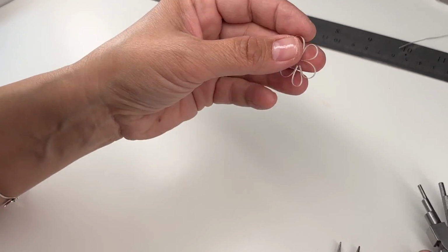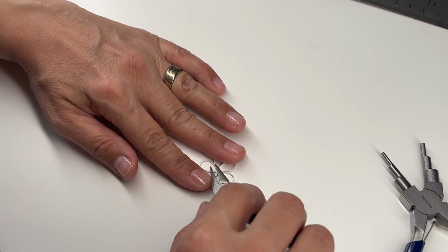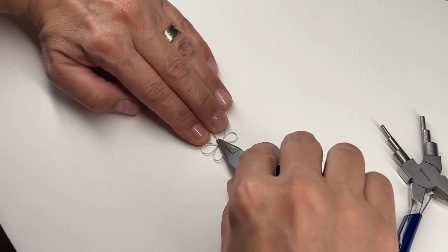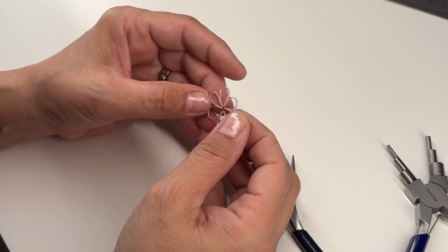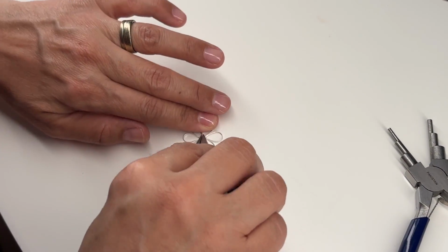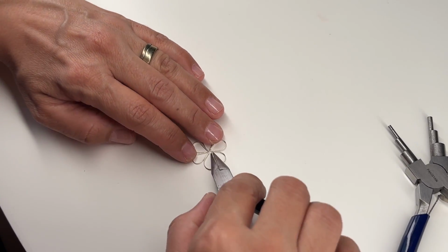And all of this attention to detail with these linear elements is really important to being sure that the final piece has just a consistent beauty to it. And so be patient with this step and just take your time, step away from the piece if you need to, but making sure that you have nice, beautiful, smooth curves and a consistent design.